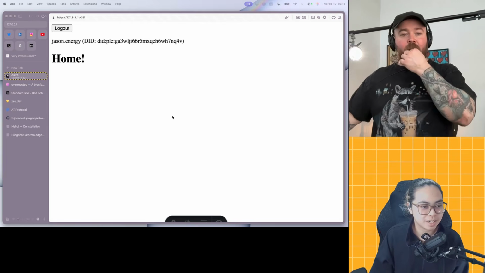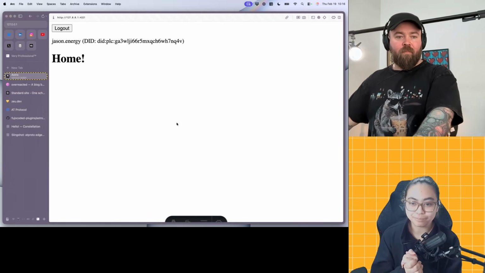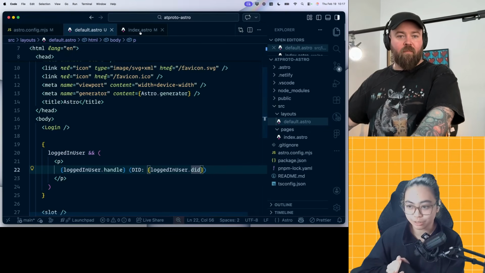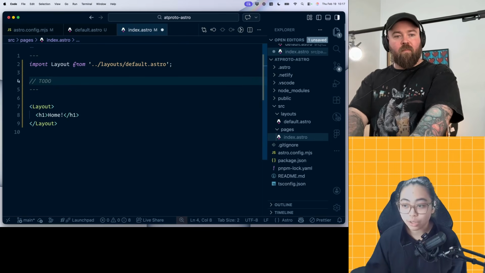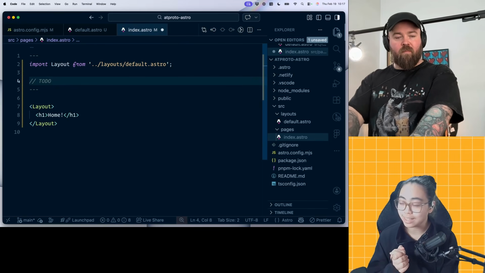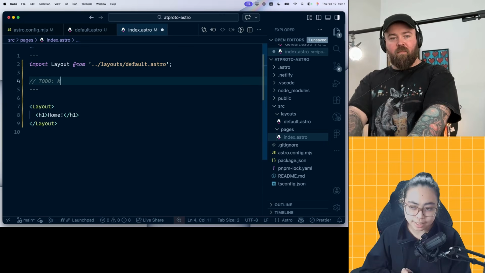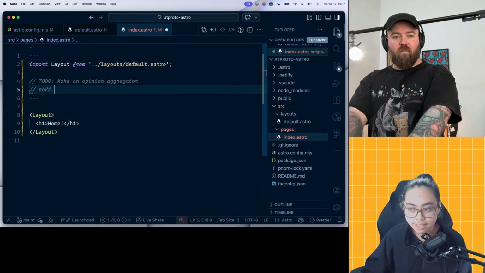Perfect. All right. So our goal for today, doing the OAuth bit, honestly, making templates like that is very straightforward, but that's kind of the hard part. Our goal for today is to make basically an opinion aggregator. There's a site online called Polis.